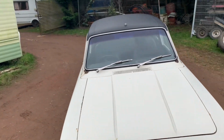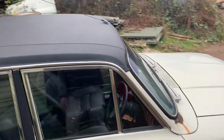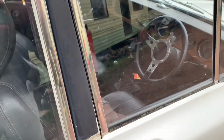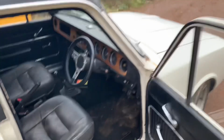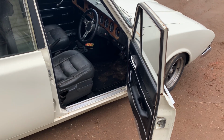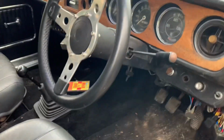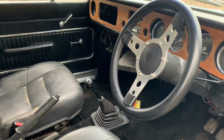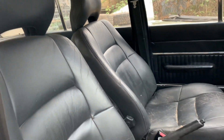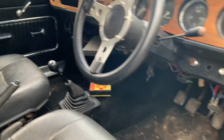Let's have a quick look inside her. This car has been featured in many magazines over the course of its life: Street Machine, Classic Ford magazine. Can't open the door. So that was good. Yes, the door is that stiff and it doesn't want to open. So inside, there is a wooden dashboard propped in there and a steering wheel which I added because the old one fell apart. There are some Volvo seats, not fitted by me. I believe they're out of an S or V40 P1. Apart from that, it's a mess.